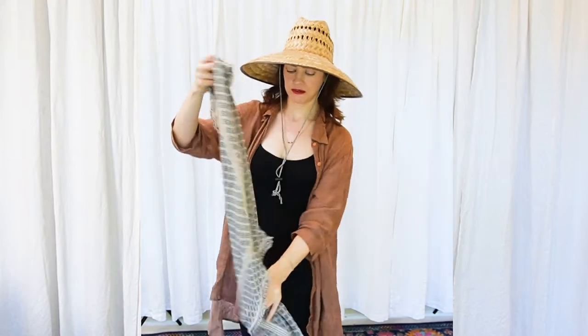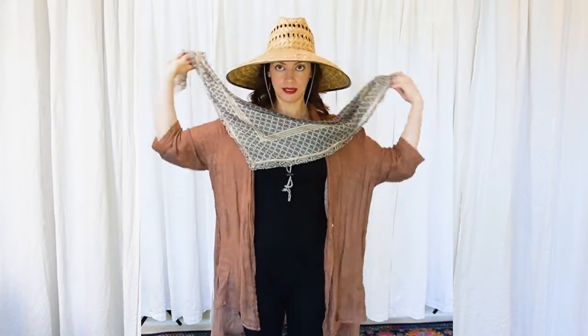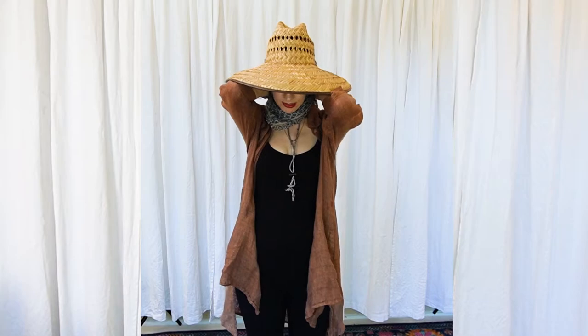So sometimes when you're out hiking and you have your hiking hat on, the sun is off of your face, but it's not exactly off of your chest. So that's where your vacation scarves really come in handy. You will lightly tie them behind and then kind of choose your amount of sun coverage here, like that. And then I might button my shirt because I don't need the extra sun damage there. I think I did enough on my own in the 90s.